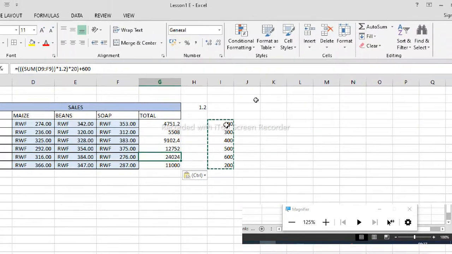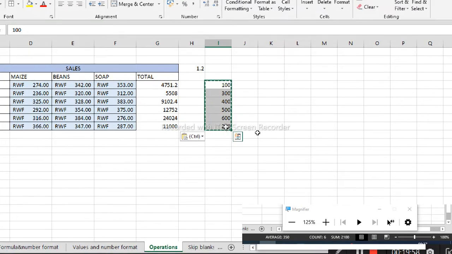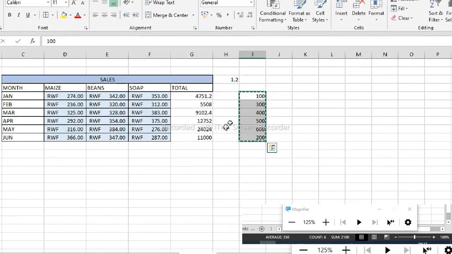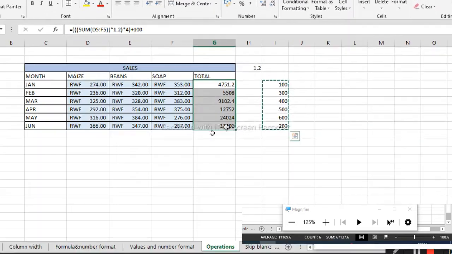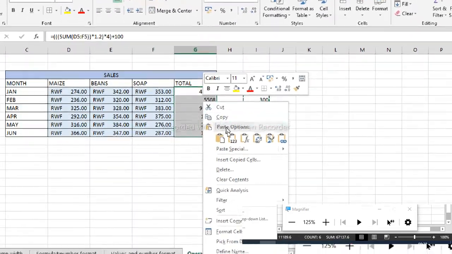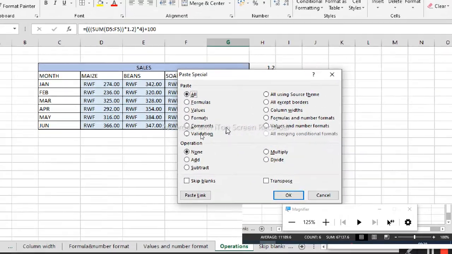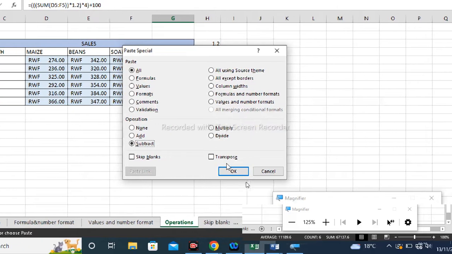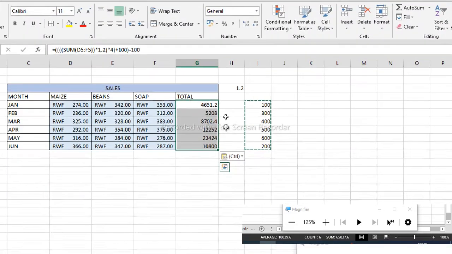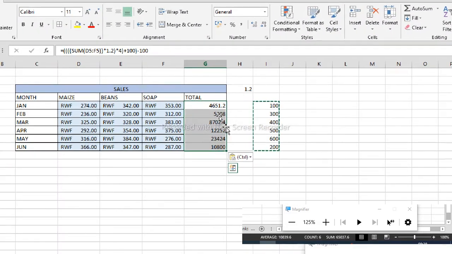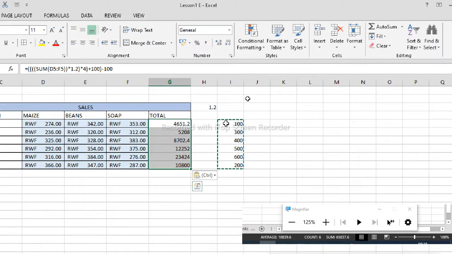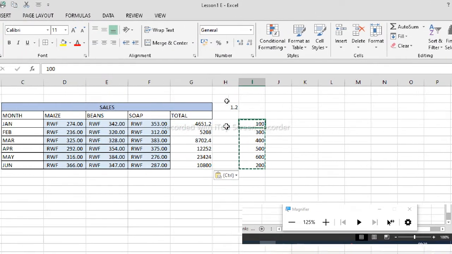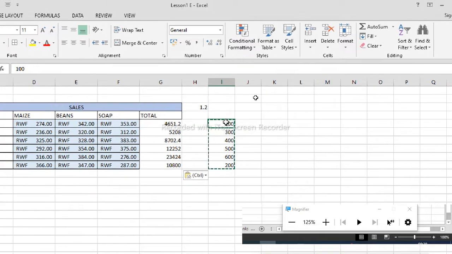So let me subtract. It's the same. I copy it, then I select this, right click, go to paste special, then subtract. You see, it has been subtracted. The same with division. I want to divide this by this.